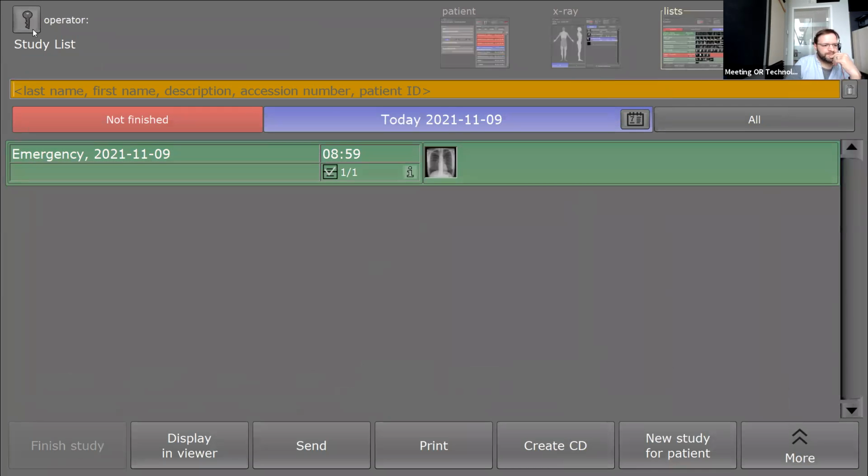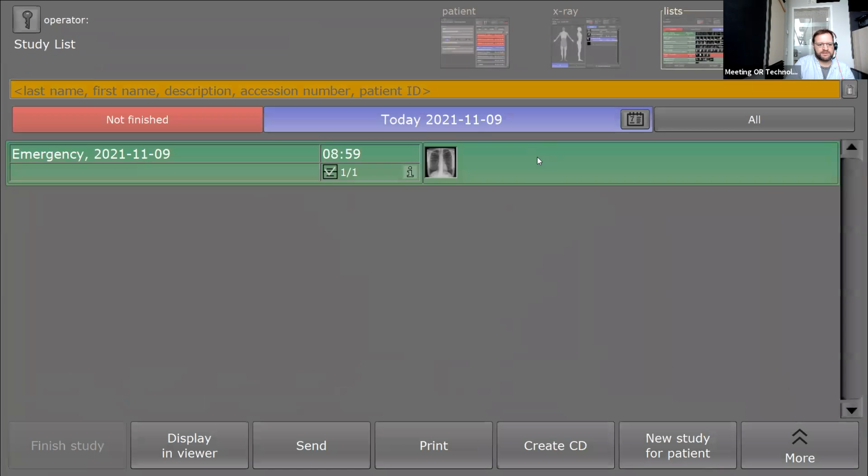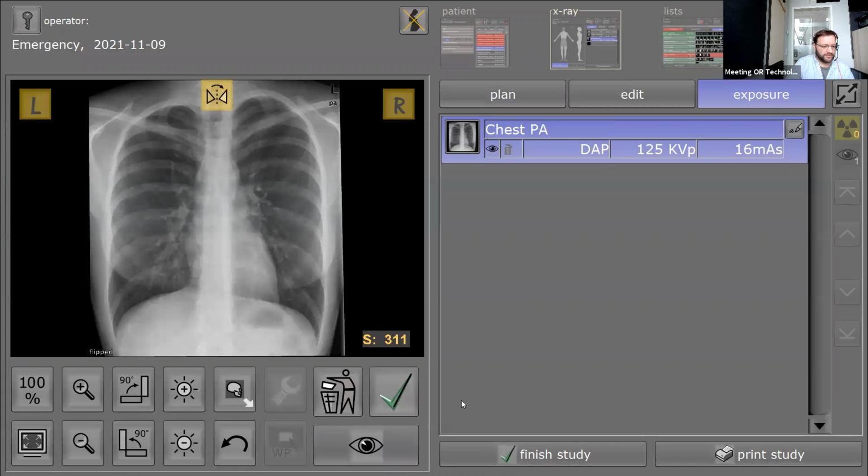So normally when you are logged in as a normal user, you can see here, you select, for example, the study, and you are not satisfied with the image quality of the study, you can select the study and go back to X-ray. And when you open the image, you can see this branch is disabled.